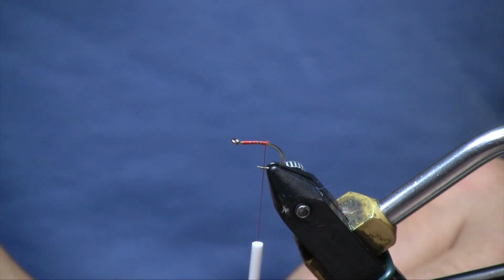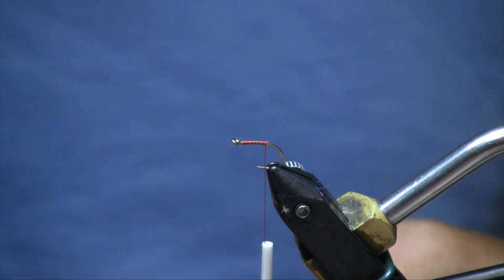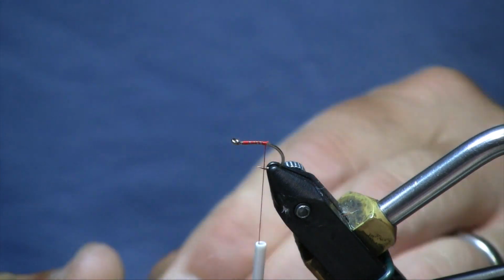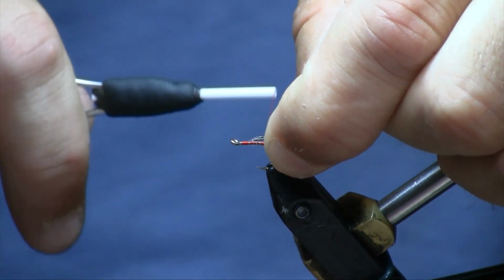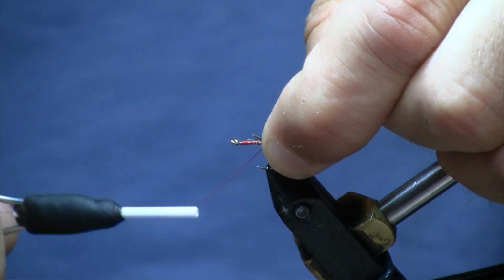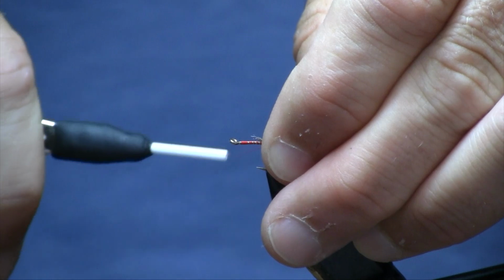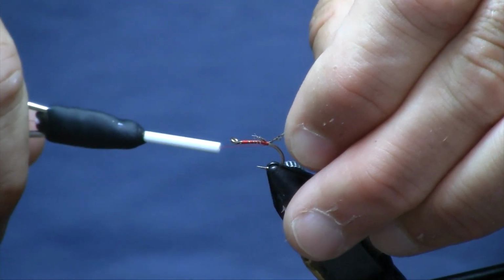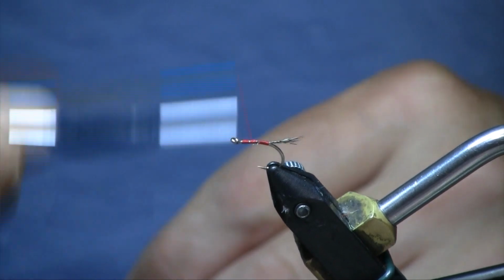And for the tail, we are just going to strip some fibers from a partridge hackle and tie in a small tail there. Just kind of pinching it in place, and then when I get it where I want it, I'll progressively tighten down on the thread.